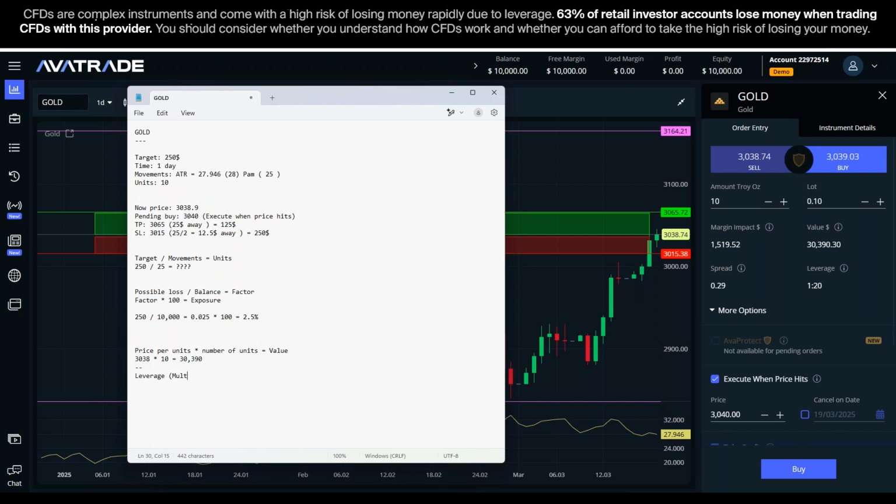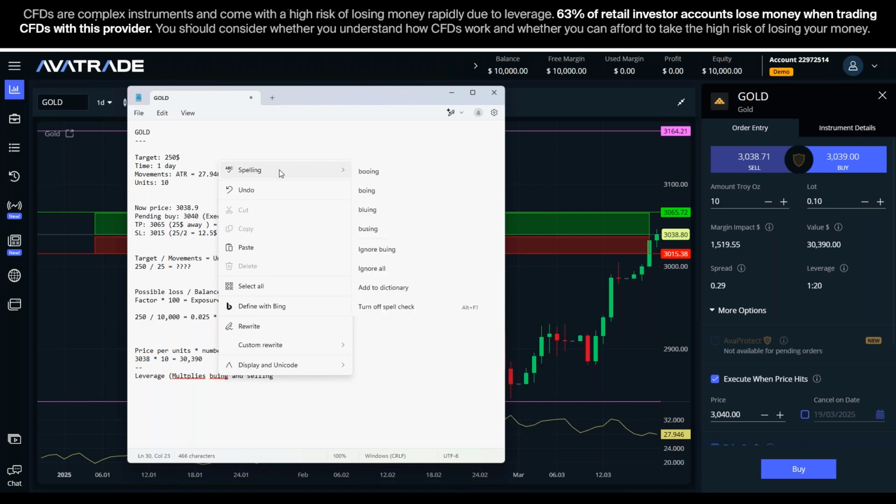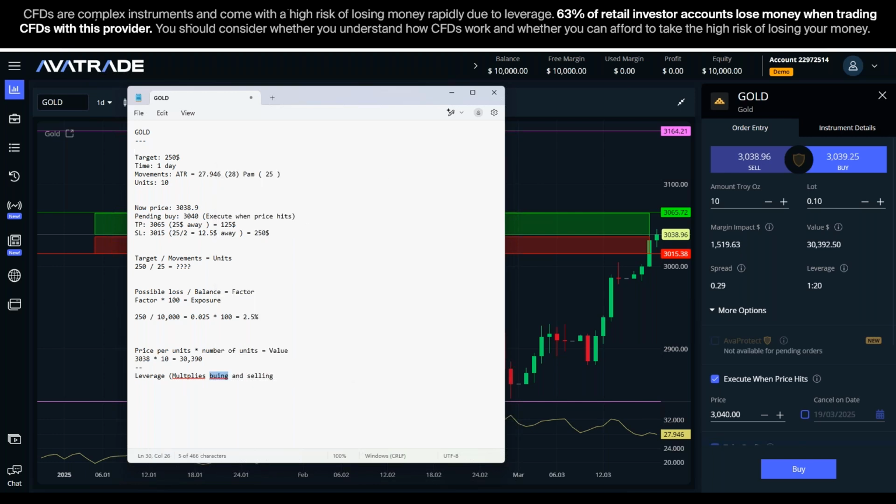Leverage multiplies buying and selling, and the leverage is 1 to 20. So that means we are multiplied by 20. And how does that help us?